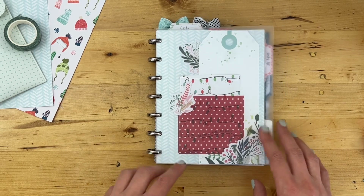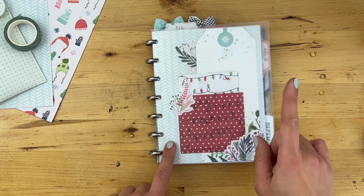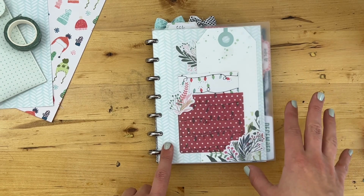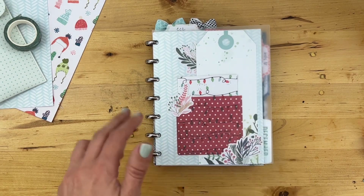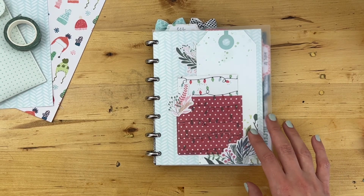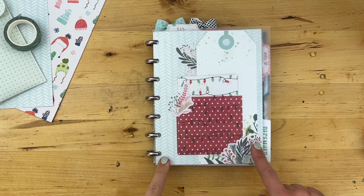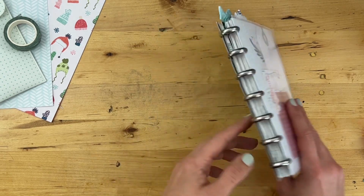I recently shared a November flip through video, which I'll leave here in the cards. Through that flip through, which is an after the pen, you can see how I used my planner for the month. And I had some takeaways that I wanted to bring into my setup this month, so I'll point those out along with just some of the cute details that I decided to do.